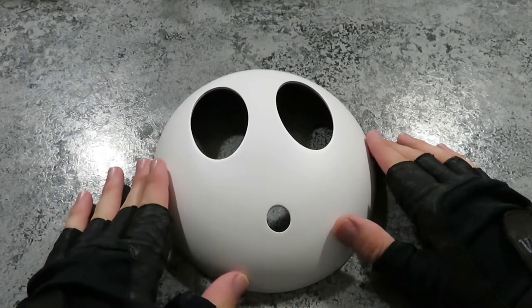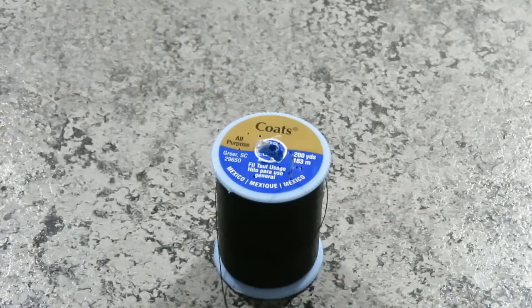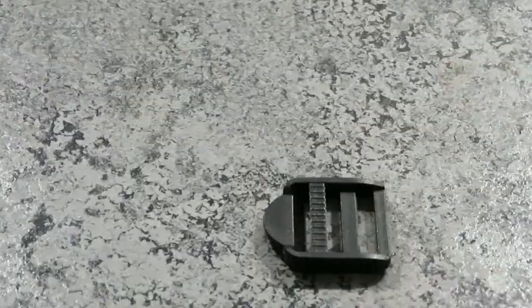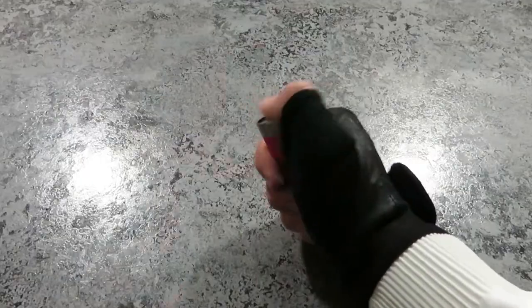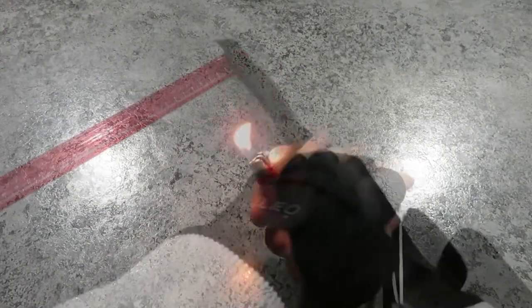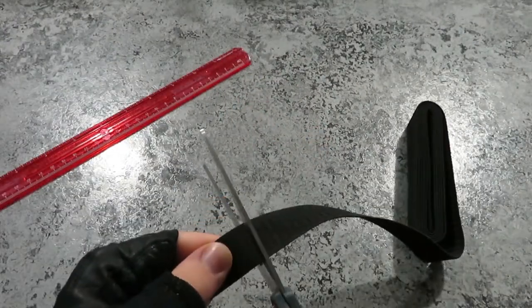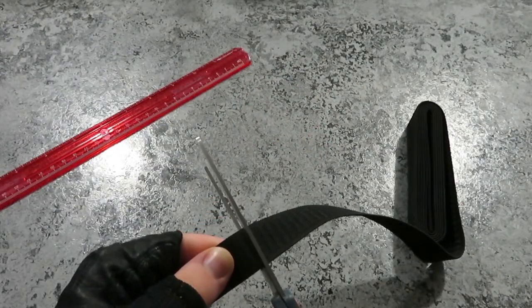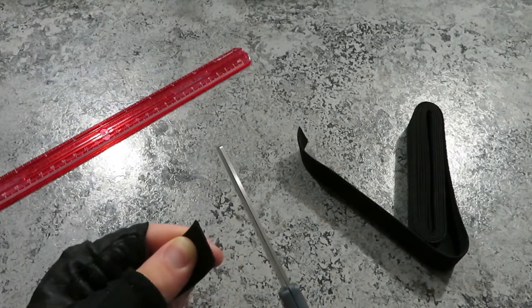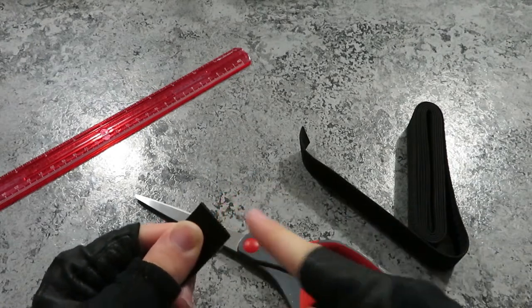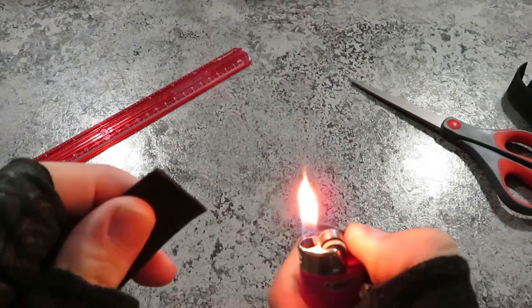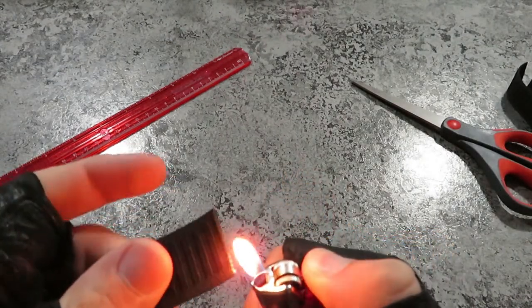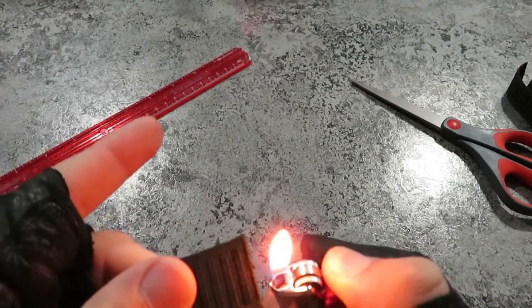Now it's time to make our mask wearable. For this part, all you'll need is a needle, thread, a roll of 1 inch elastic, and a plastic sliding buckle, also 1 inch. You may also want a lighter, though it's optional. Cut your elastic into two parts, one for each strap hole. I typically cut the lengths at 10 inches and 14 inches when making masks, to allow for plenty of adjustment. With your lighter, run the flame over the ends of your elastic bands to melt the fibers together. This helps to keep the ends from fraying.